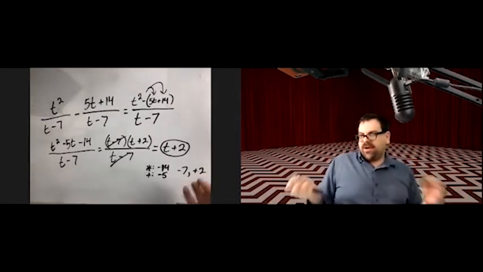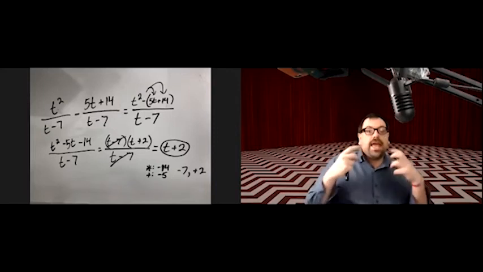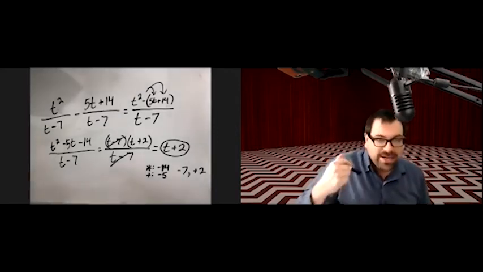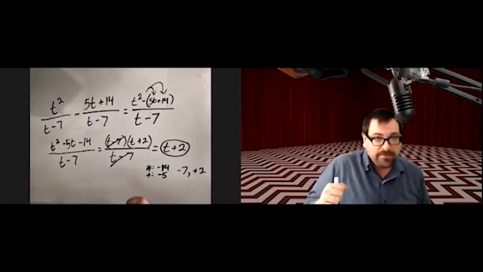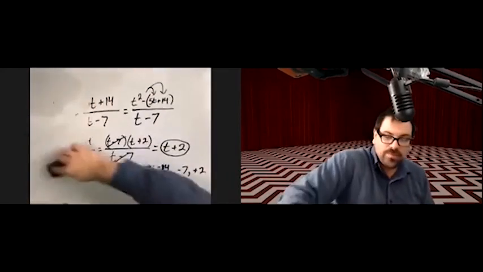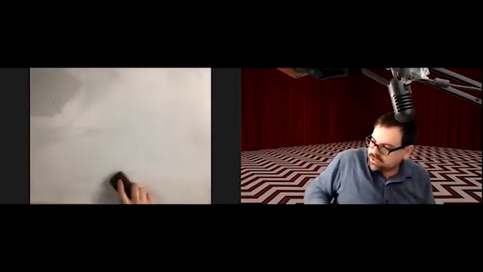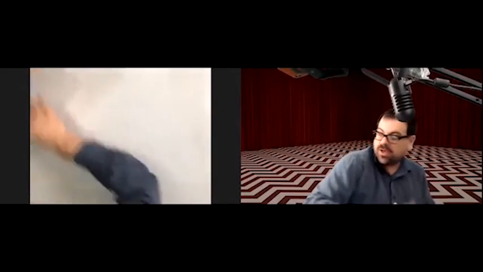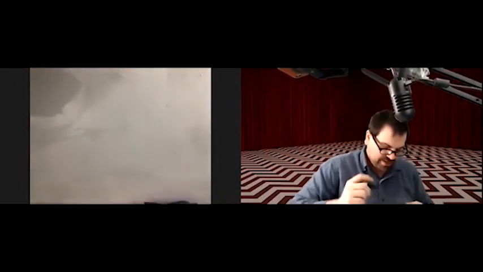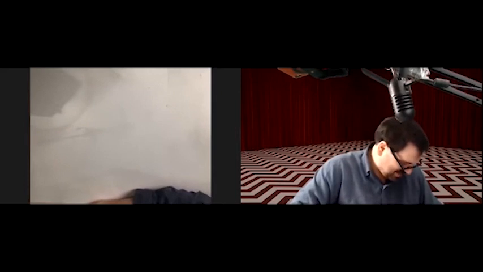So that's how we take care of adding and subtracting rational expressions that have a common denominator, that already have the same thing on the bottom. Now, if you remember how we add and subtract fractions that don't have the same thing on the bottom, that don't have common denominators, you might be thinking, well, this is going to get interesting. And guess what? This is going to get interesting.